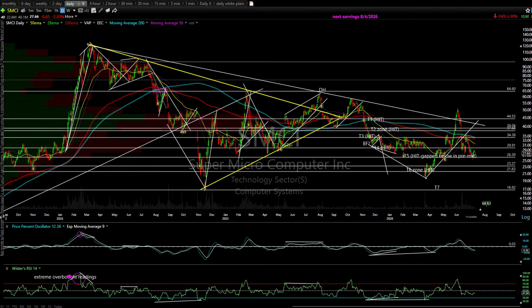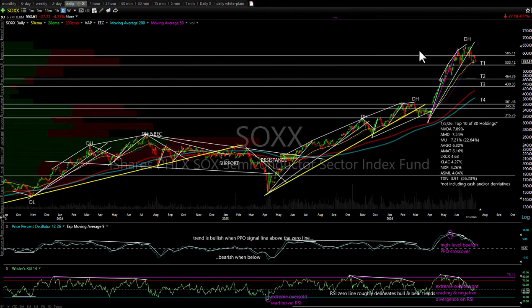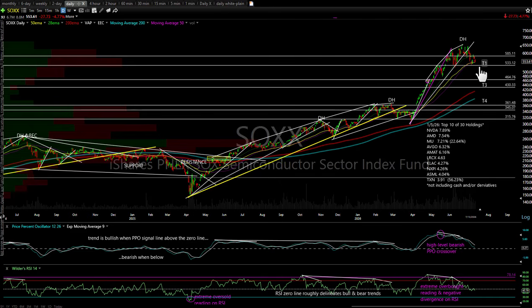Okay, I think we're, oh no, SOX. Let's go to SOX. SOX and XSD are on there, SOXX. I gave you targets on the daily recently as well. This is also an ongoing trade with multiple entries. If you're trading off the daily chart, these are the 4 targets. This was the recent breakdown right there. And I gave you T1 a couple weeks ago, in one of the videos, I believe. And then we hit that level right after that, right there on July 7th, and bounced back. We need to take that out. When we take out T1, we should head down there.